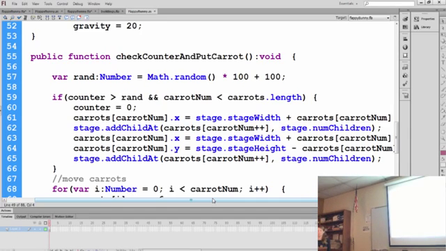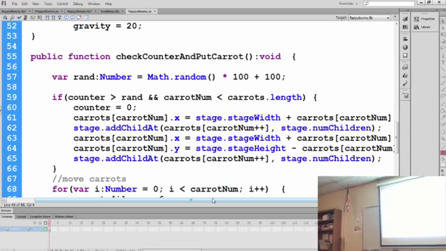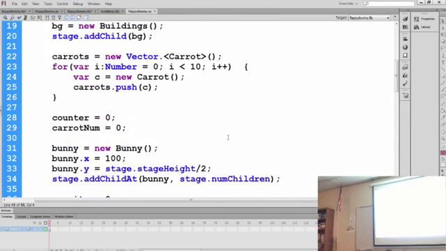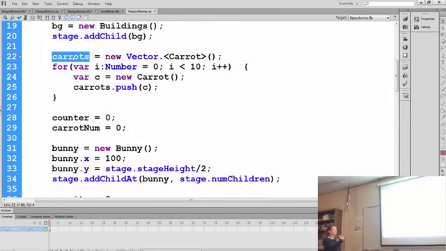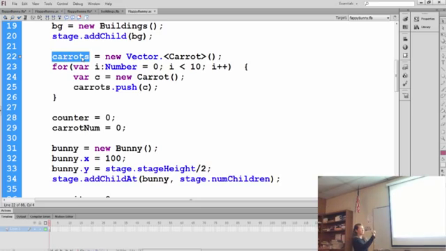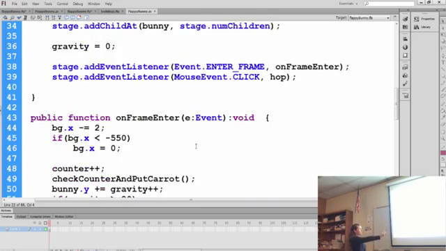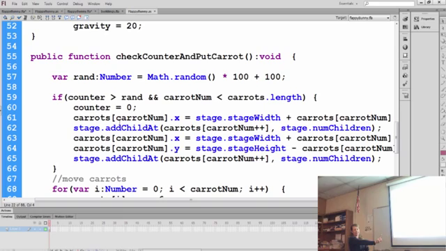Just so you know, when we made our vector, we called our vector carets. That's the name of our box or the name of our vector. And so when we want to bring up a single caret or call upon a single caret object, we just want to say, hey, I want caret 0 or I want caret number 1.